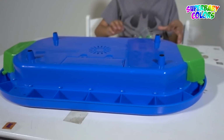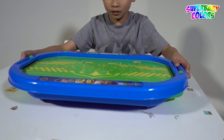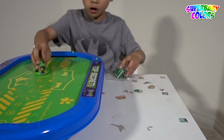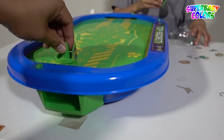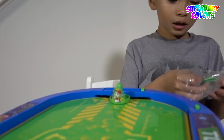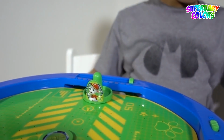Okay, flip it over, Super Baby. Yeah, we go. Are we ready to play? You gotta go this way, yeah. So where's the puck? That's my hockey. Ooh, look, I got Chase. What you got? I forgot what I got. You got the fireman. I mean the fire. Okay.